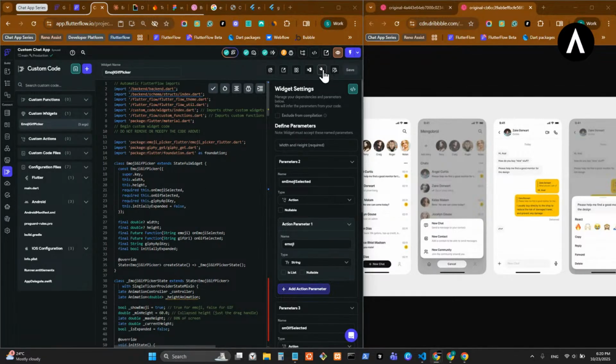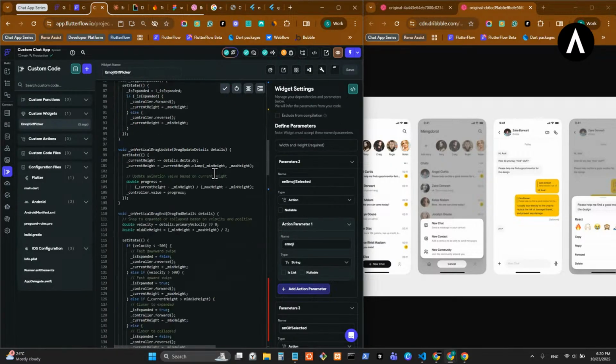Let's compile it now and see if it compiles successfully.